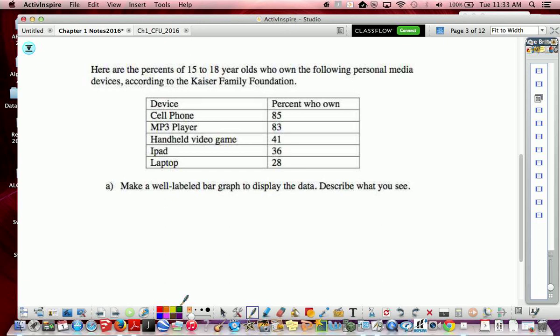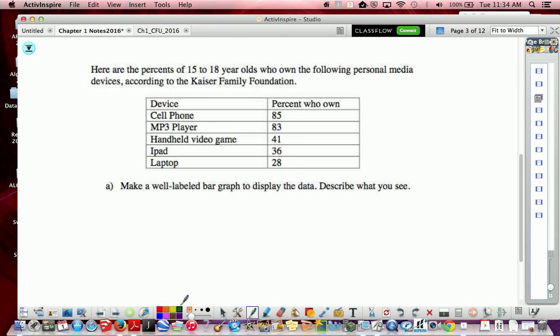Part of the reason why I think this is outdated, MP3 players, aren't those usually kind of like now built into cell phones these days? Handheld video games, I still occasionally will see kids with those. Most of the time though, it's in the junior highs and the high school. iPads, definitely common. Laptops, common. Boy, if I wrote up Chromebooks up here, what would the percentage be? Hopefully 100%. I know we got an email saying only about 90% of students have their Chromebooks right now. All right, what's nice about this one is they give us the percentage that own.